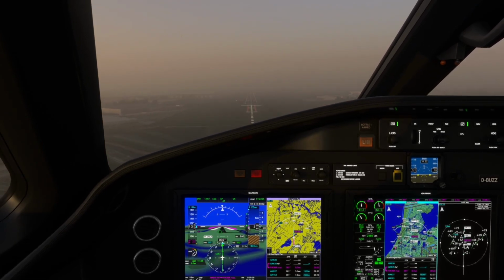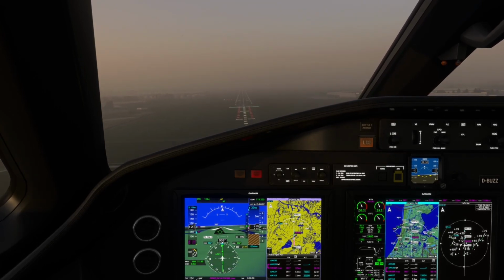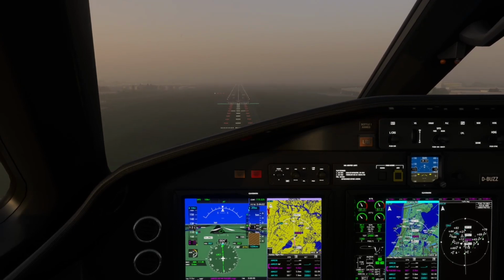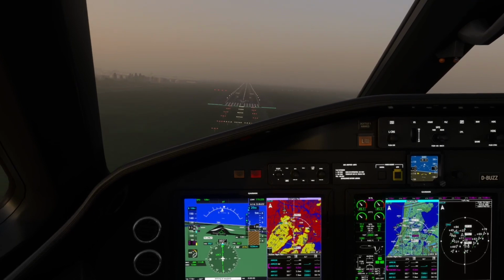There's minimums coming up. Autopilot slowing to rough speed. Runway 36 left, clear for takeoff. 92 Tango November, just about to call.